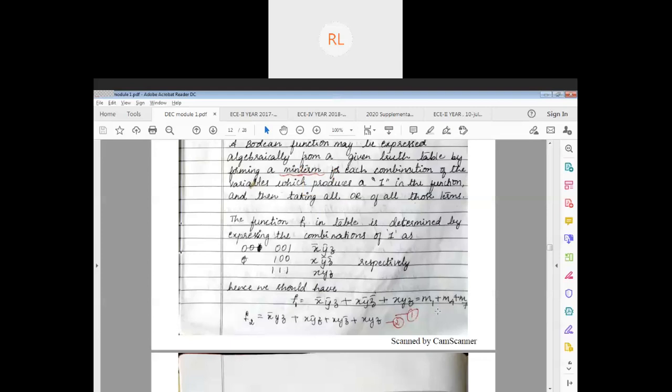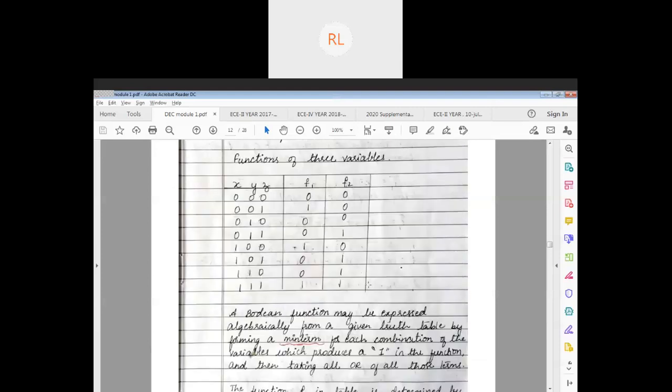Now the next step, once I have this equation, I can also represent it in the form of minterms. It's a small lettered m, and I can put it as m1 because it is 001. So 001 represents m1. Similarly, 100 represents m4. So you have here 100, which is representing 4, and all ones representing 7.